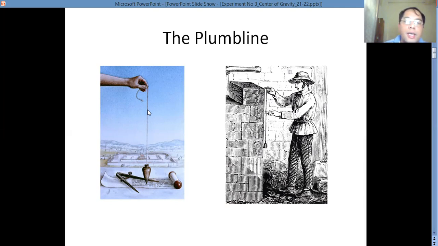We'll be able to trace a line created by this string. Again, you simply hold that and you don't let it move. By the action of gravity, you'll be able to create this plumb line. So this is the plumb line, basically. That's the one that you will need. So maybe you'll look for a metal that is heavy enough for you to create this line, but it's not really that heavy, because you will not need a very, very heavy metal. Just some metal to be able to trace this line.